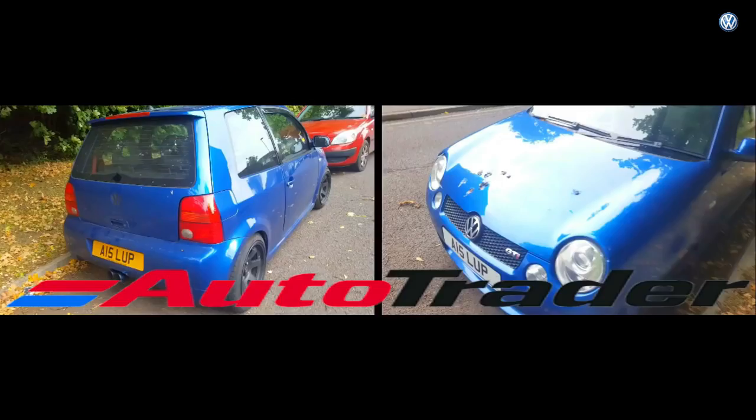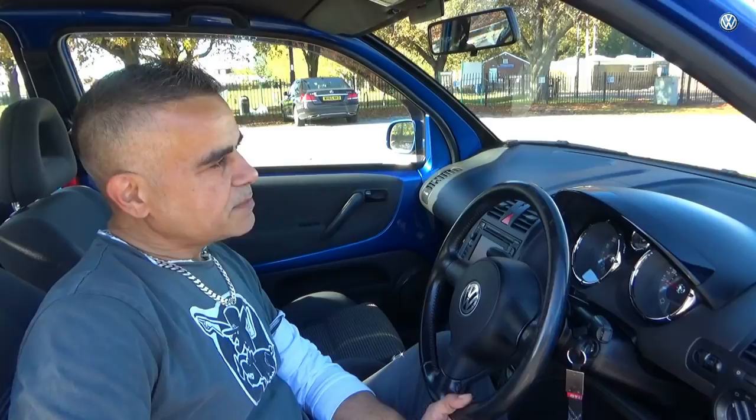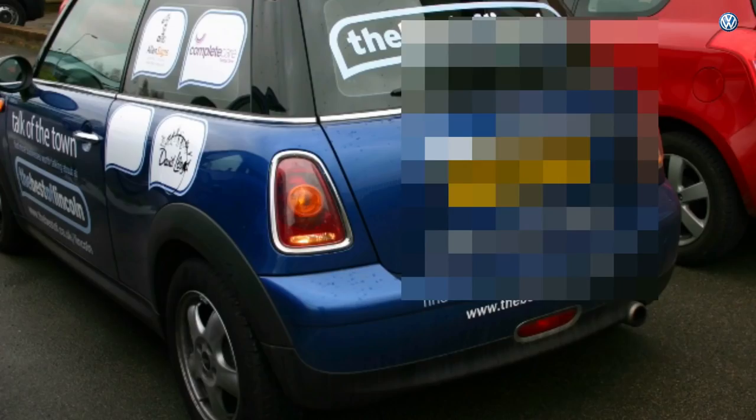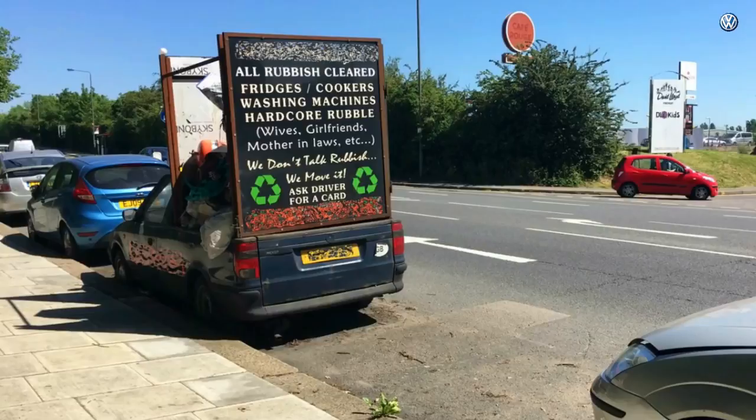Searched on the internet, and this came up on Auto Trader, and I called up the guy. It was a big Volkswagen van dealer down in the southwest of the country. And he said to me, no, we just put the car in the advert to try and attract people. We're going to advertise the car and use it as a mascot, you know, just show off our classic van company. So I thought to myself, fair enough, no way for a Lupo GTI to end its life, but there you go.